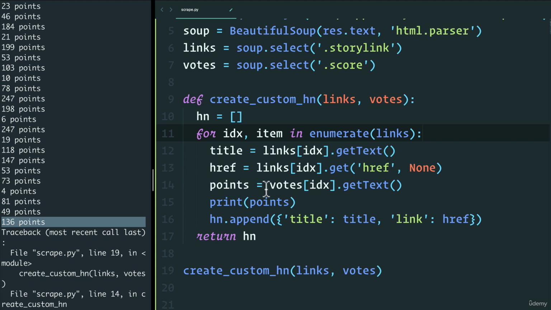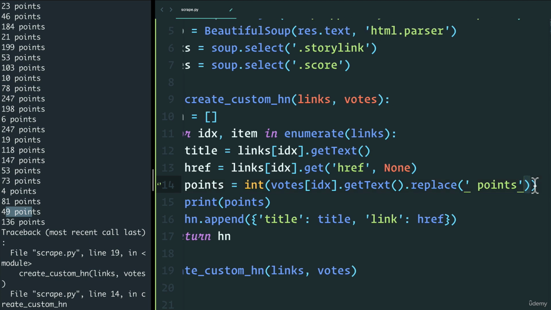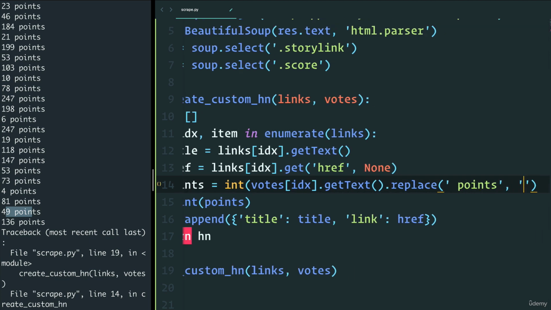So the first thing we want to do is to simply say that we want to convert this into an int, but we also want to replace the points here, the space points, into, well, nothing. So we can use the .replace method and simply say, hey, anytime you see space points, which is what we see over here, I want you to replace that with just an empty string.